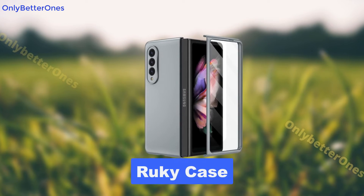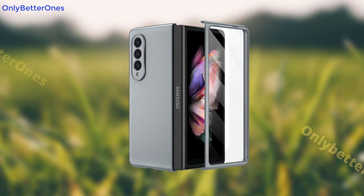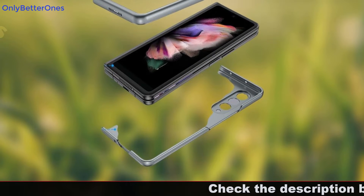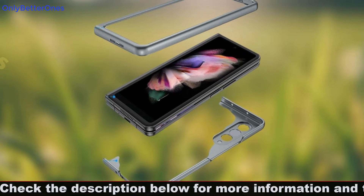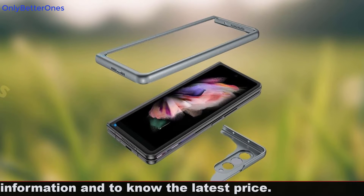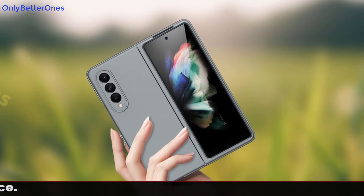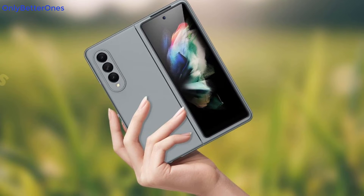Number 5: Ruki case. Ruki is a cell phone case that can be folded so it can fit in your pocket or purse. It is the perfect fit for the Samsung Galaxy Z Fold 3 because it has a built-in screen protector and is ultra clear, slim, and scratch resistant. Ruki's custom design protects your phone from all sorts of shocks and scratches while keeping the phone slim and light, and it can also be used as a kickstand to watch videos on the go.